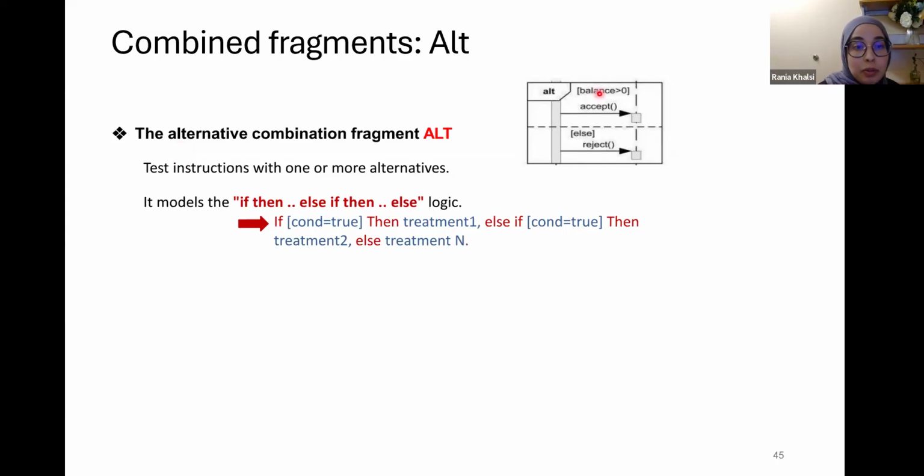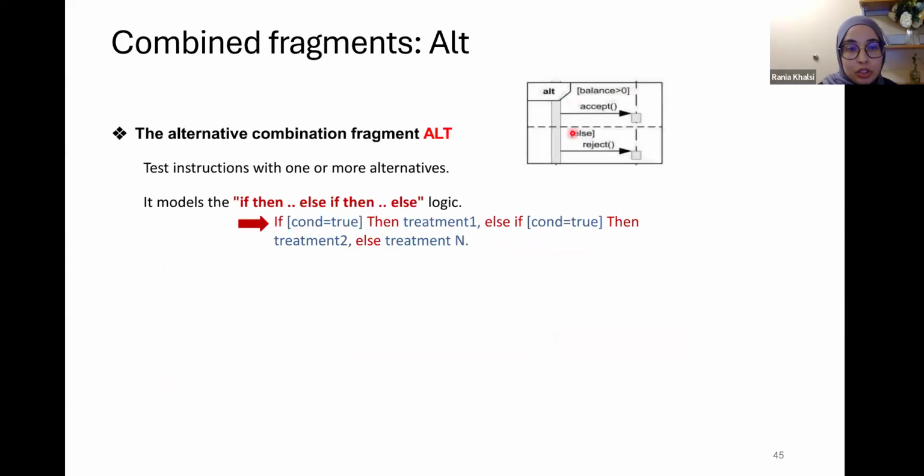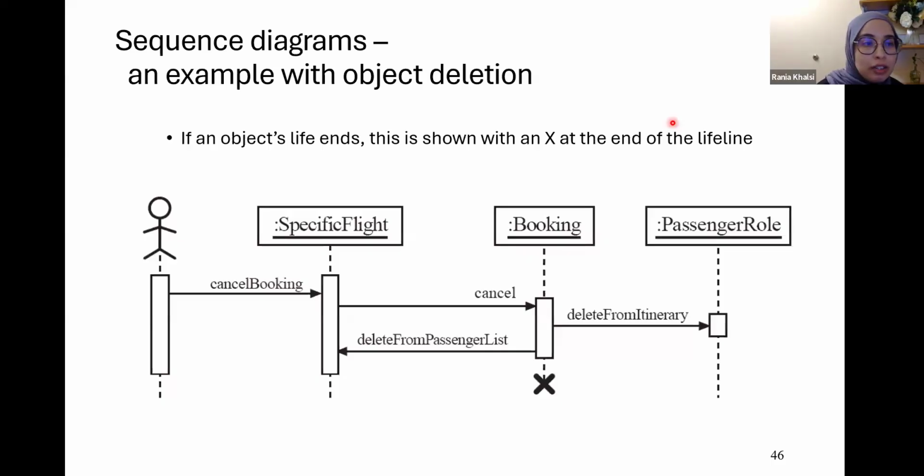If I have some condition, for example, my balance is more than zero, it will accept to withdraw money. If I don't have it, maybe it's a reject, let's say. So it's kind of modeling, or design representing, the different possible scenarios. You mention your condition here, okay? Don't forget that you can have more than just two. You can have multiple. You just separate them with a horizontal dashed line.